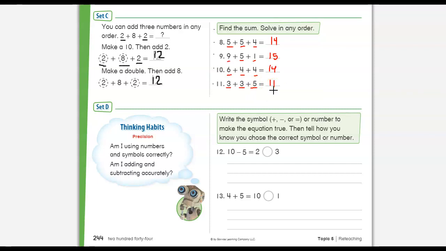All right. So that was our set C that we just completed. How did you do on this section? Did you get the answers right? If not, that's why it's super important to either double check your work and also be working on either a whiteboard or a piece of paper if you have it so that you can see your work out in front of you. I know it's super fun to try to add in our head and on our fingers, but to double check our work, sometimes we need to see it in front of us on paper.